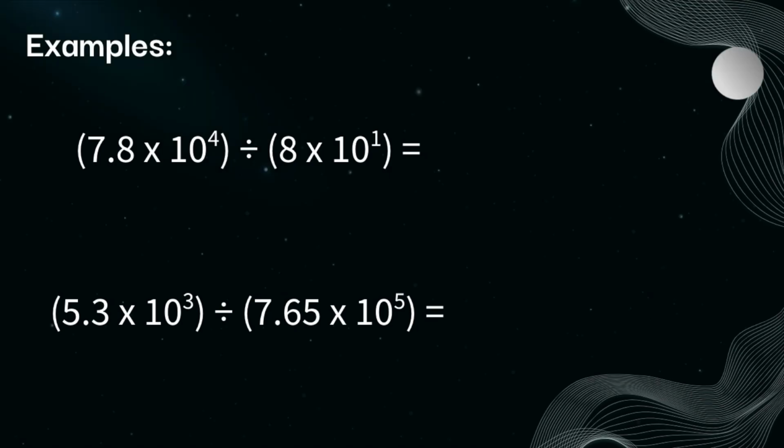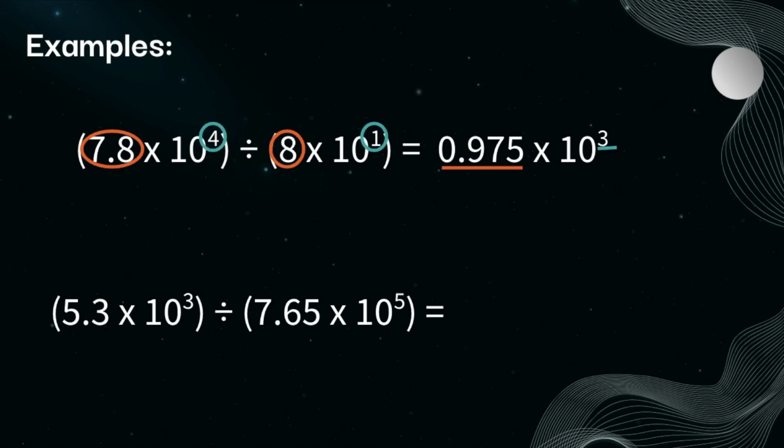So this one might look a bit more complex, but it's actually pretty easy as well. So starting step by step again, you can try to do the first one and see if the answer is correct. But basically, you have to divide 7.8 over 8, and that would give us 0.975. And you have to subtract both the exponents, right? So that would give us 3.